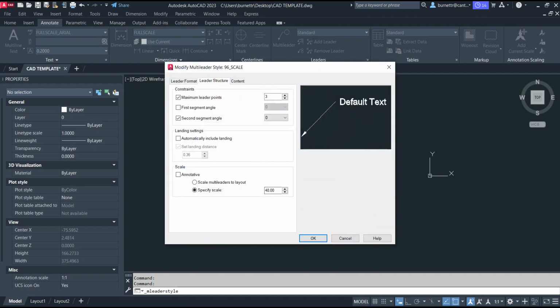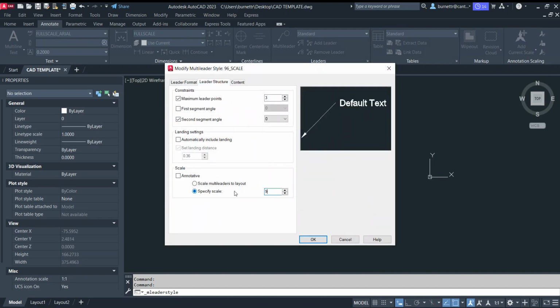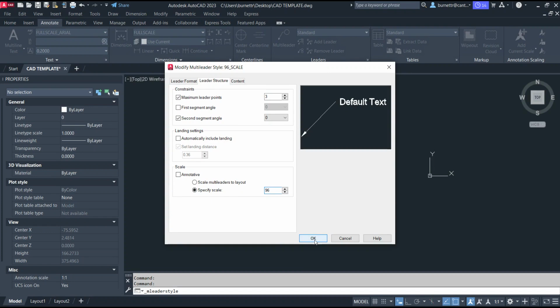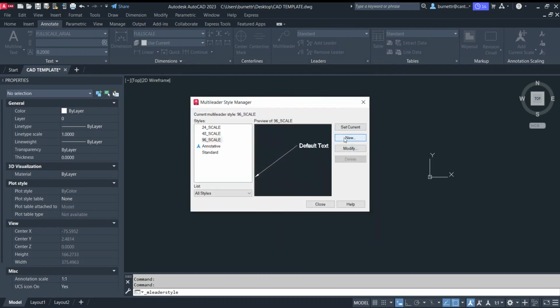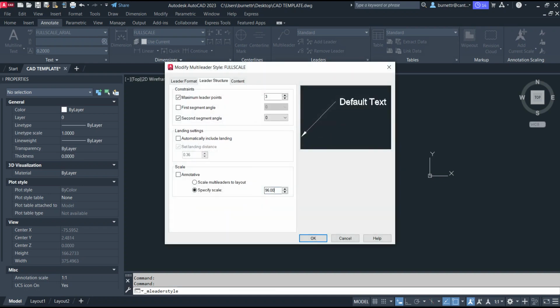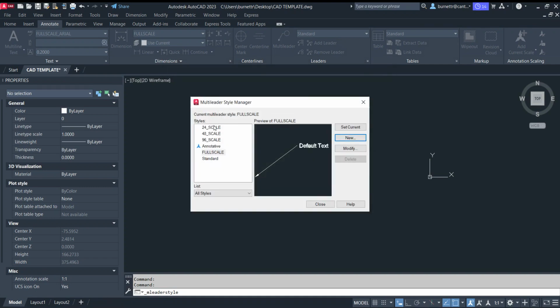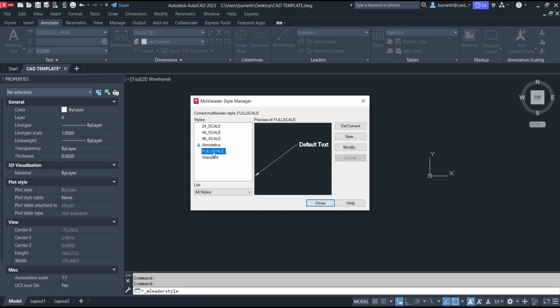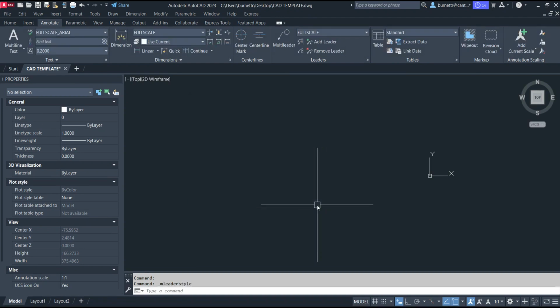Change my scale factor on the leader structure tab, 96. Okay. One more new one called full scale. Continue. This will be 1. Okay, so now we have our ½ inch equals a foot, ¼ inch equals a foot, 1/8 inch equals a foot, and 1 inch equals an inch. Close.